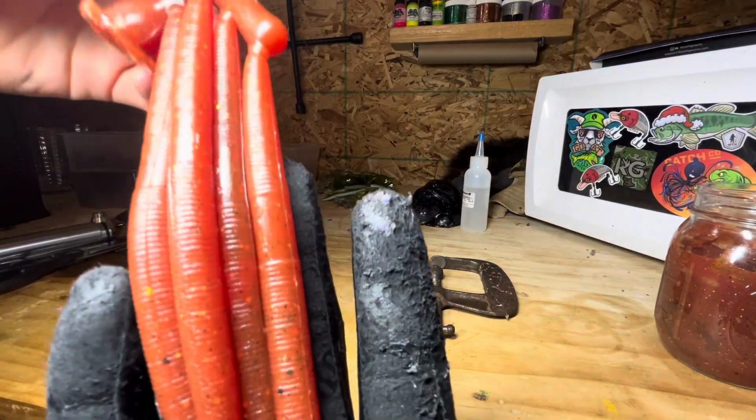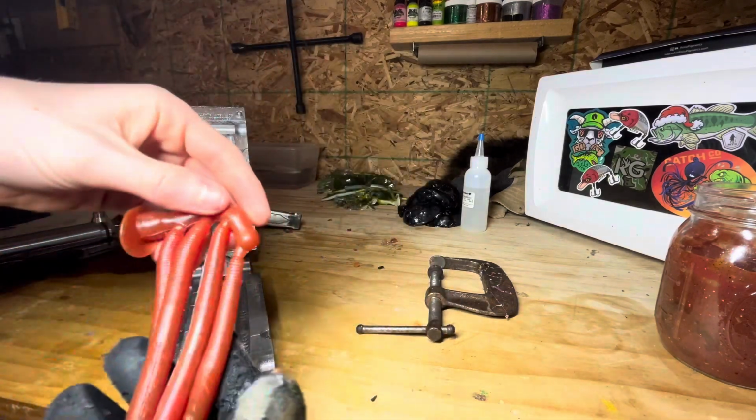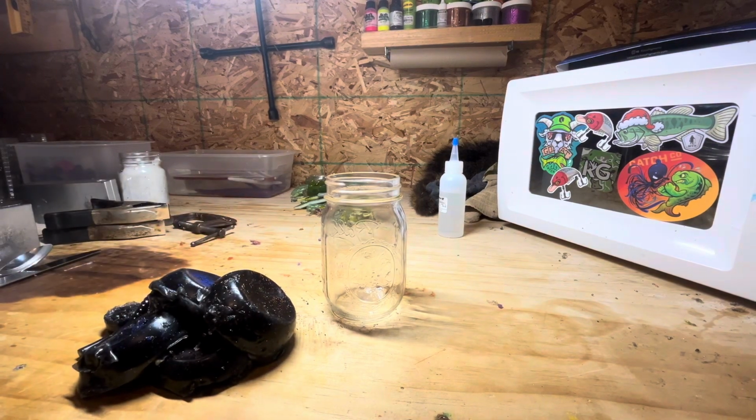Camera doesn't really pick it up good, but in person they look really cool. Alright, well, we are done with these. Now we're going to go on to our next color. That next color is going to be black. All of these are black, but they all have different colored glitters, so let's go.